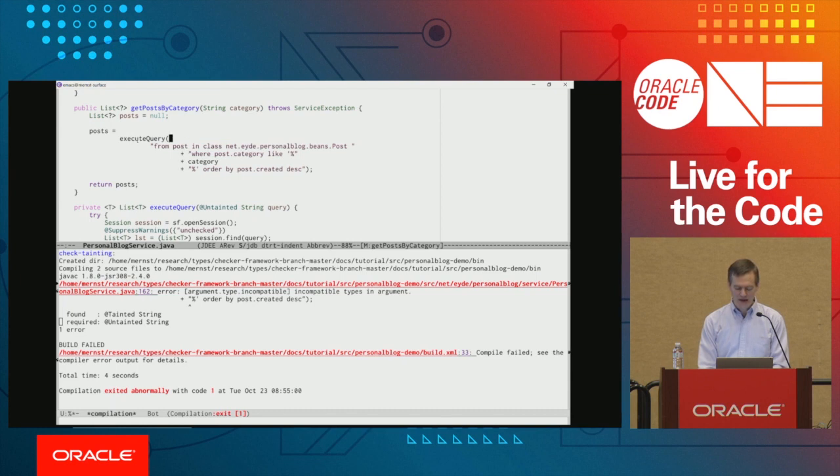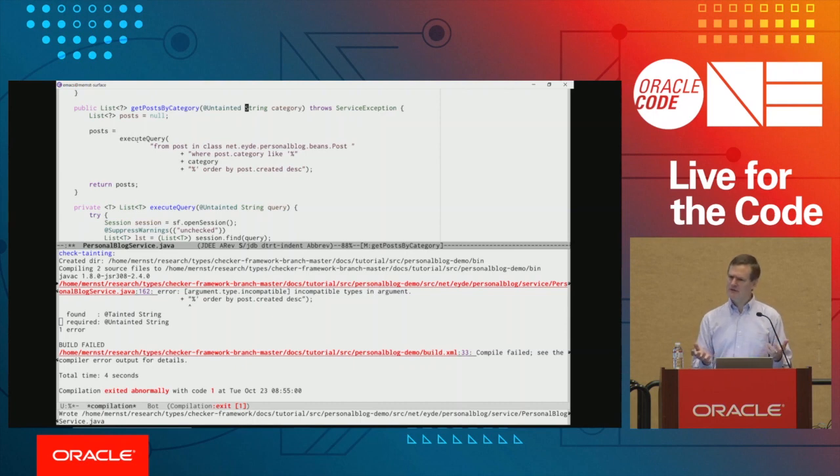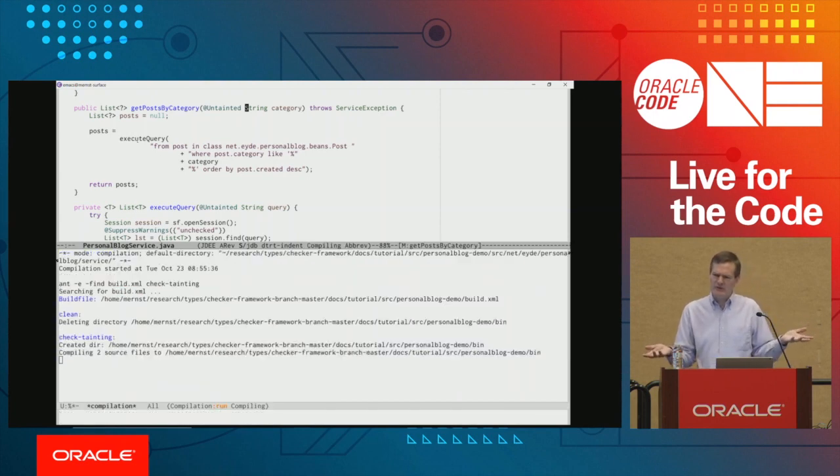That's because execute query is being given something that's the concatenation of stuff that includes an untrusted value. So it turns out that if you look at the design, they really intended get post by category to take an untainted string. So let's update the specification. That was just a little bit of documentation they forgot to write. So we wrote it for them.